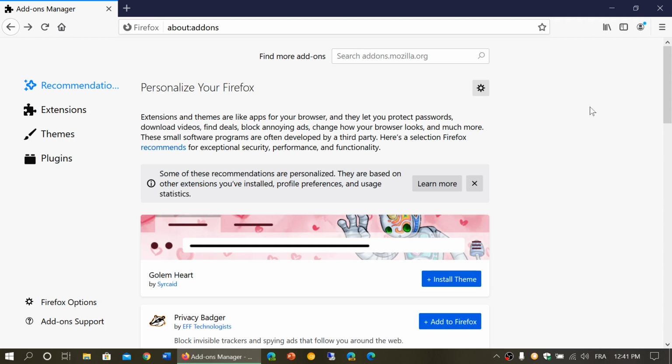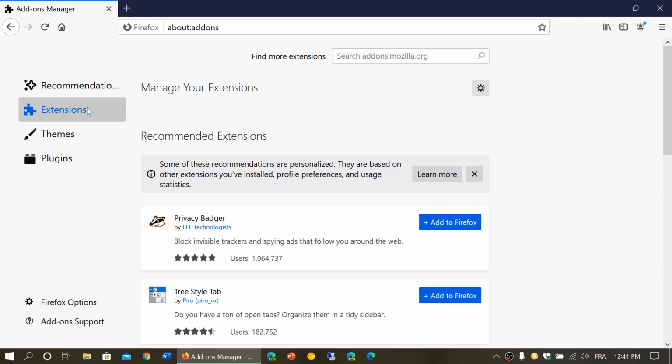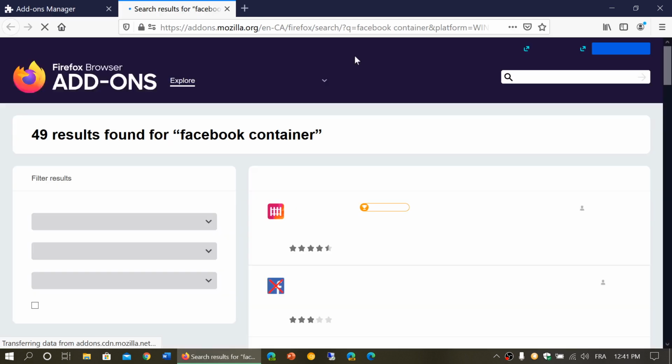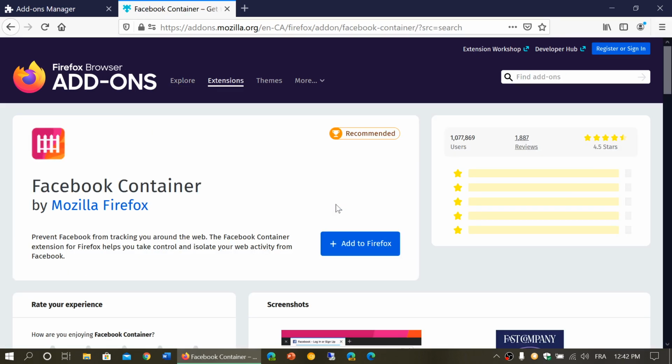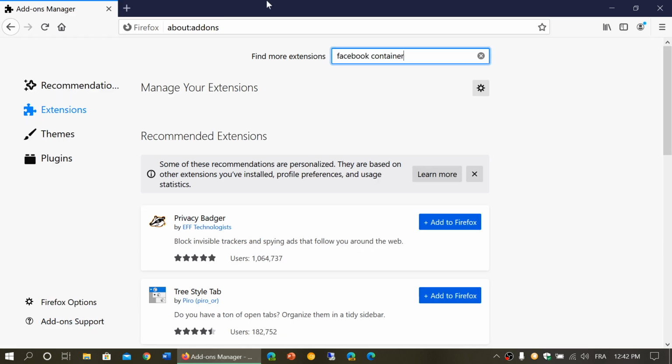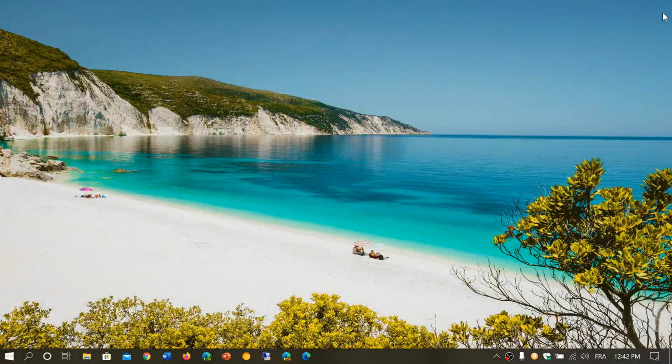This is an extension, so you have to go to the extensions and find the extension for Facebook Container. There we go. And here it is, Facebook Container. So you can now click this and install it. It's only available for Firefox, and you will have a little icon in the address bar that's going to tell you that you're running the Facebook Container, so you can stay maybe a little safer by keeping Facebook away from whatever else you're going to do on your computer.